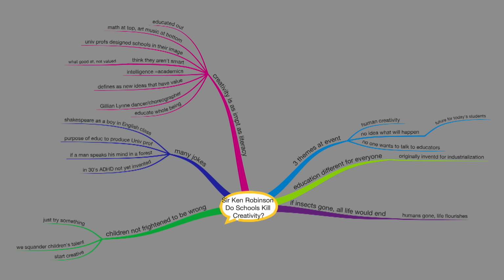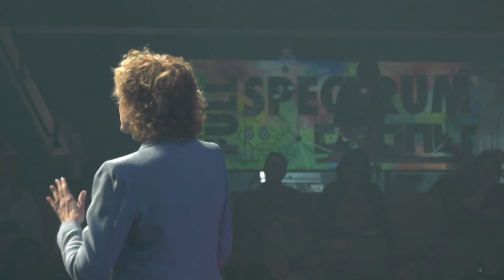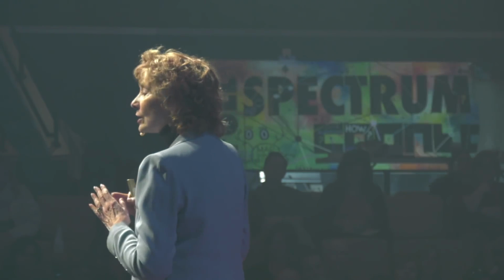So here I have a mind map where I showed what was important to me in his talk. And being able to do that on a mind map allows you to pay attention to just what you want, write down just the things that you care about. And there they are, ready for you to explain. And he wanted creativity at the top of the pyramid, along with literacy. And I'm reminded of that when I look at the mind map.